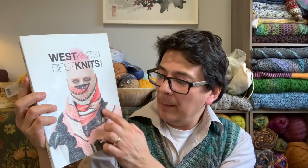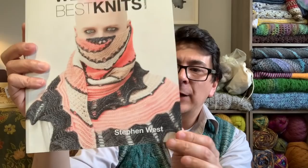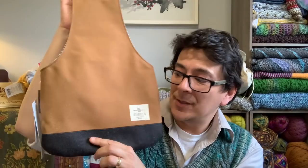So you can see that that has a kind of rock and roll feel to it with this web-like border for the edging, and that will be in my navy blue. So the four colors that I've chosen, I'll talk to you about that, is housed in a project bag that I purchased from a Canadian maker, and I bought this from her Etsy store. It is the seller called Jezebel B.